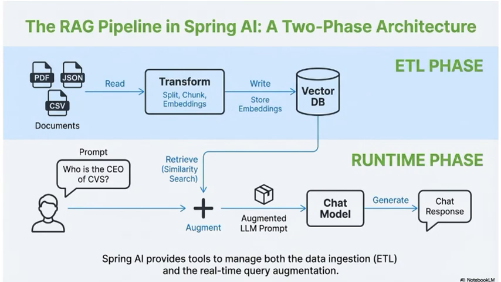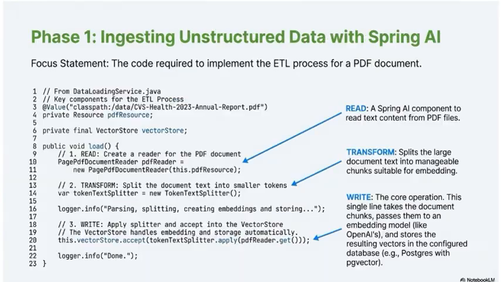Why? We're basically turning language into geometry. Vector embeddings are these high-dimensional numerical representations of text. And the key is that the distance between two vectors represents how similar the original text is. So closer numbers means closer meaning. Exactly. And computers can do that kind of math, similarity searches, way, way faster and more accurately than they can do old-school keyword searching across billions of documents. So math is just better than keyword searching. And where do these numerical representations live? In a specialized vector database. For a Java developer, this often means using something you probably already have.